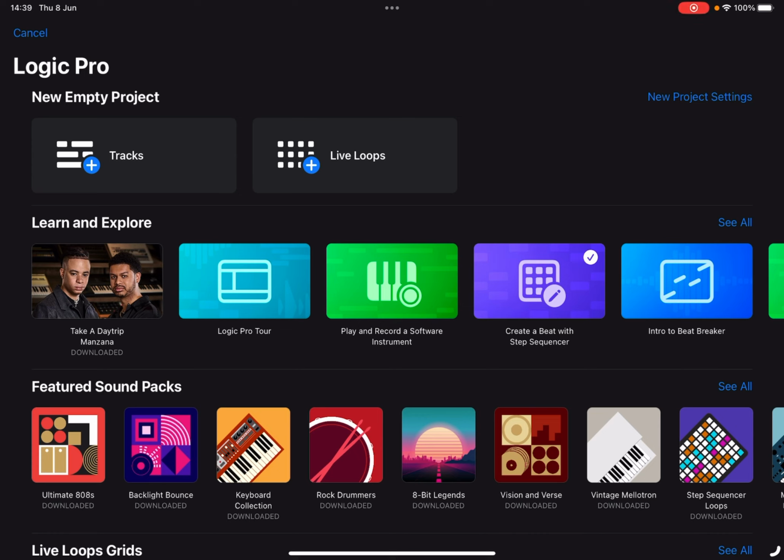Hi, so I just wanted to create a quick video demonstrating how to create your own drum tracks from scratch within Logic, or maybe you want to add audio drum samples in and then organize it so they're all grouped together and you can access them at any time from your save files.